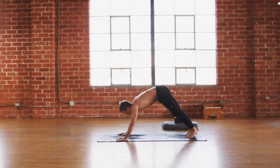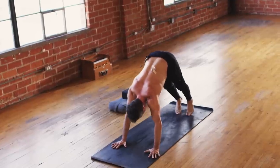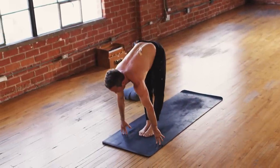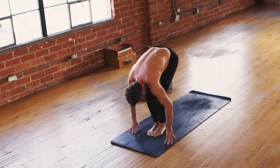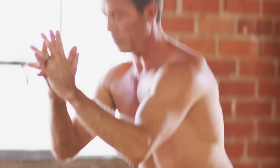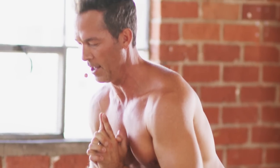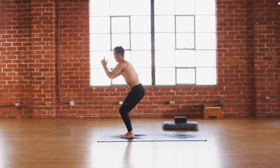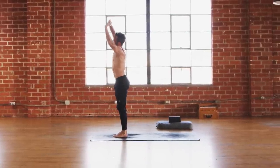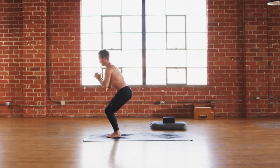Exhale, down dog. Inhale, press back. Exhale, walk or fly. Flat back, inhale. Fold, exhale, bend the knees. Chair pose, inhale. Hands to prayer, indexes up, exhale. Inhale, stand up, lean right. Exhale, come back to center. Inhale, stand, lean left. Exhale, back to center.